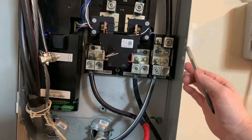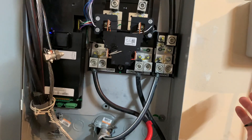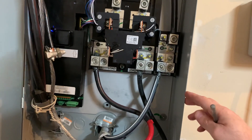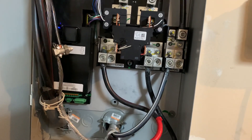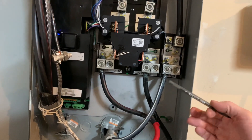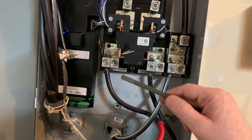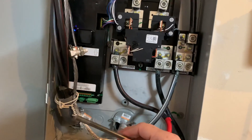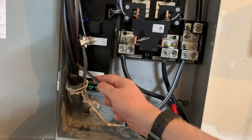What the gateway does is it sits between your electrical meter that's on the side of your house and your breaker box, which might be on the side of your house too, or in your basement, or somewhere else inside your home. The power will come into your meter, go from your meter into your service panel, and then from your service panel they'll put this gateway up, and the gateway will have electrical feeds from the meter.